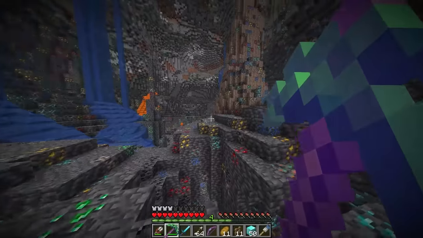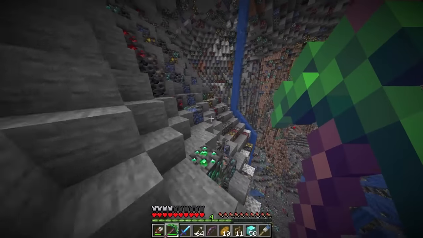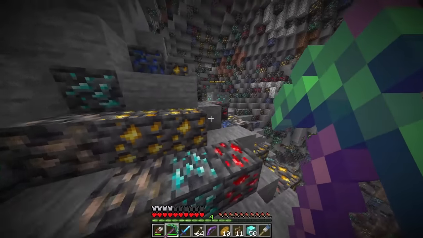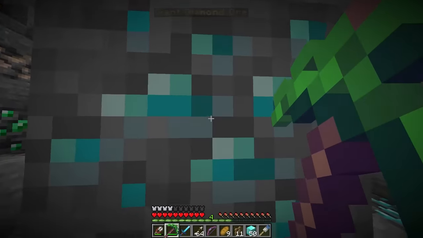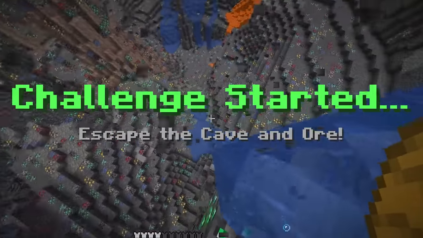But am I supposed to check something out in here? Oh, wait, what the heck is that? Oh, it's the giant diamond ore I drew. Hold on. Maybe this is what I gotta mine. Oh my gosh, look at this guy. All right, do I just like break it? Oh, wait, is it alive? Okay, challenge started. Escape the cave in ore.